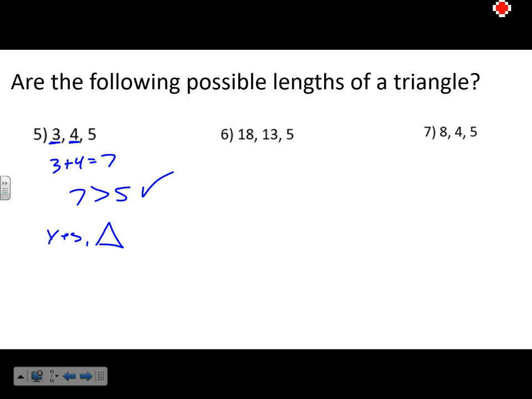This one, my two lengths are 13 and 5. That equals 18. 18 is not bigger than 18. It's the same. If it was equal to, then we'd be good to go, but it does not include that. If you look back, none of them include that. It's got to be bigger than, so this does not work, so this would not be a triangle. And again, if you can imagine this, one side length would be 5, the other side length would be 13. That'd be the exact length as the base, and it couldn't go up or down at all.